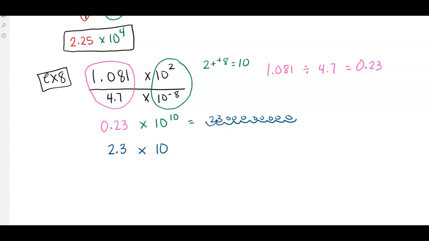Yeah, it's going to be to the 9th, right? And so, you can just count it up here. 1, 2, 3, 4, 5, 6, 7, 8, 9. So it might help starting off changing it to a regular number and then changing it back to scientific notation until you kind of get the hang of whether the exponent's going to be going up or down one place.